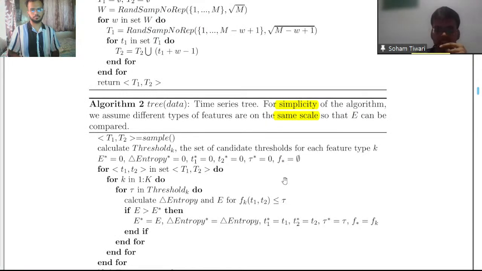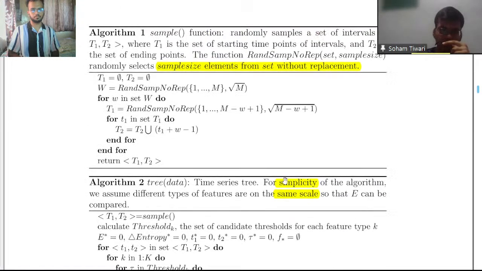So these are just algorithmic representations of how to take the sample, like what time sample to choose. Depending upon the time complexity and different methods, right now, out of the entire sequence of 1 to m data points, they're going to take a random sample or random interval of size root m. And this is just a for loop for computing what the interval is going to be.